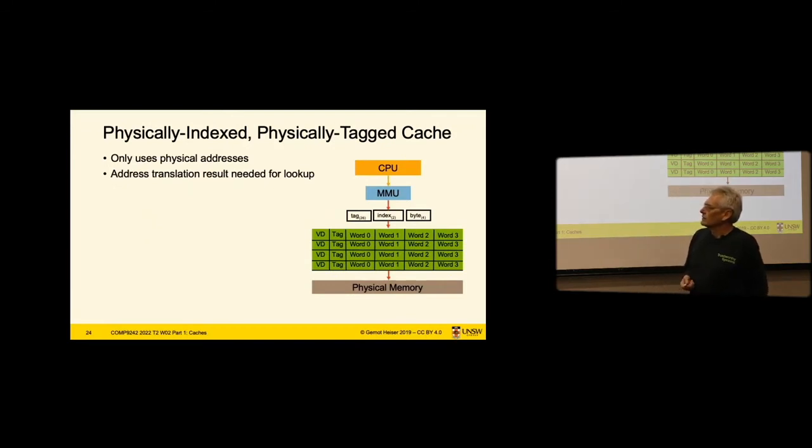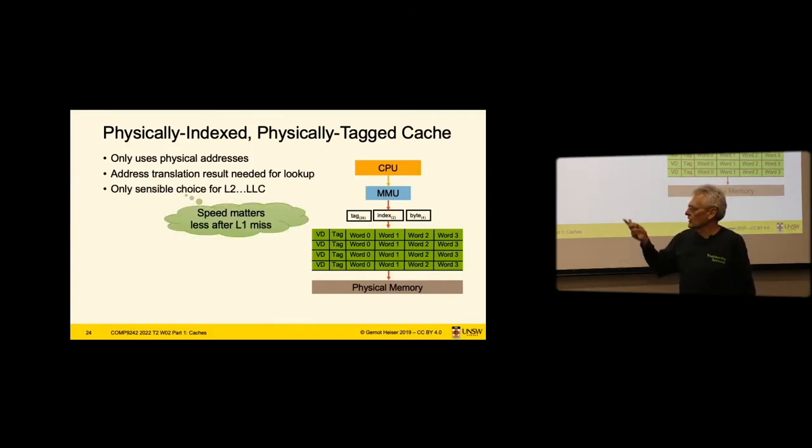And then there's the physically indexed, physically tagged one. You notice I did not even bother with the PV cache, the bizarre one. That one is pretty straightforward. It just works as before. We have the separate tag and index bits, and we use the index bits for indexing and the others for tagging. So this one is definitely the thing to use for anything other than the L1, because we do have the result of the address translation.